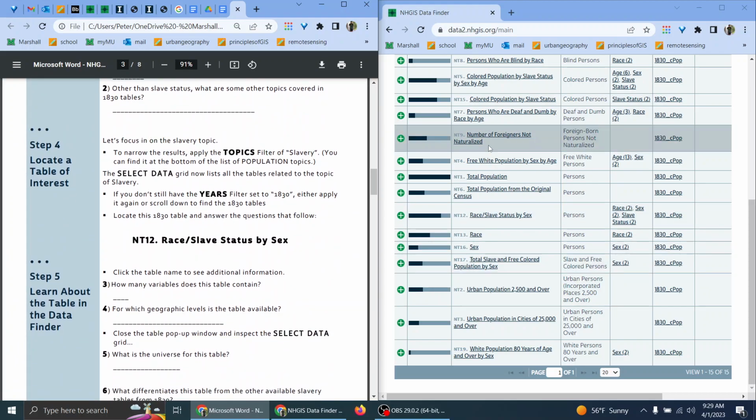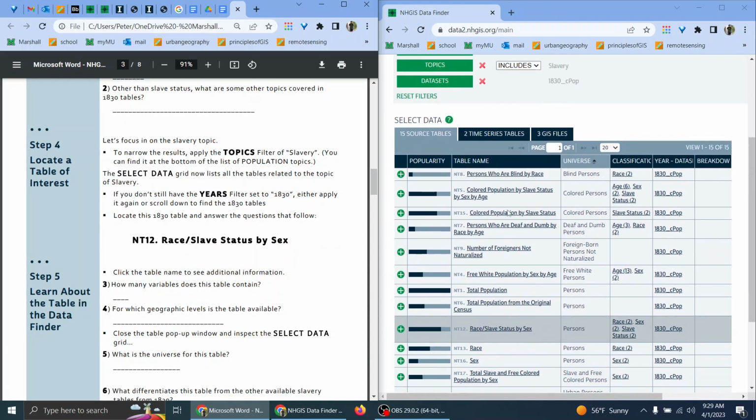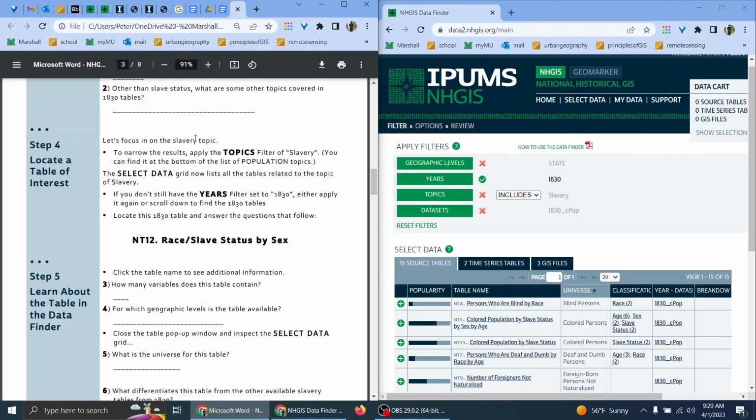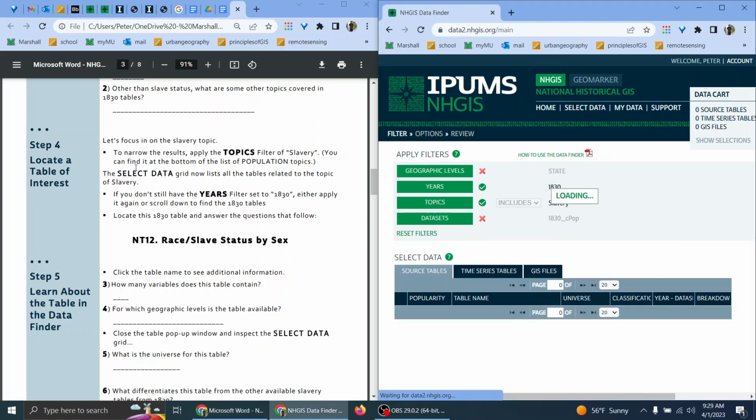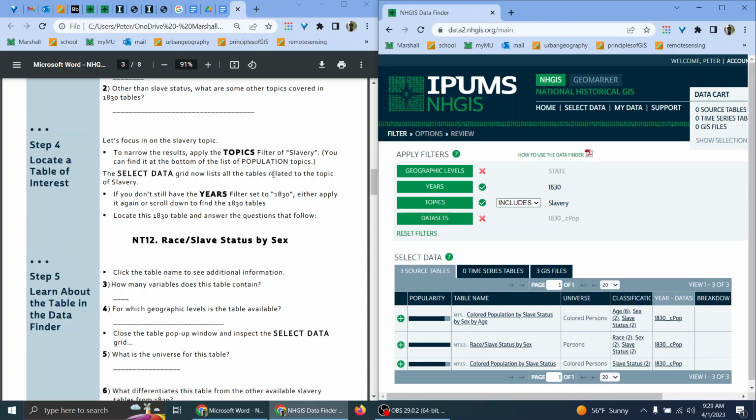Step 4. Locate a table of interest. Let's focus in on the slavery topic. To narrow the results, apply the topics filter of slavery. So, add that. The select data grid now lists all the tables related to the topic of slavery. If you still don't have the years filter set to 1830, either apply it again or scroll down to find the 1830 tables. Locate this 1830 table and answer the questions that follow.